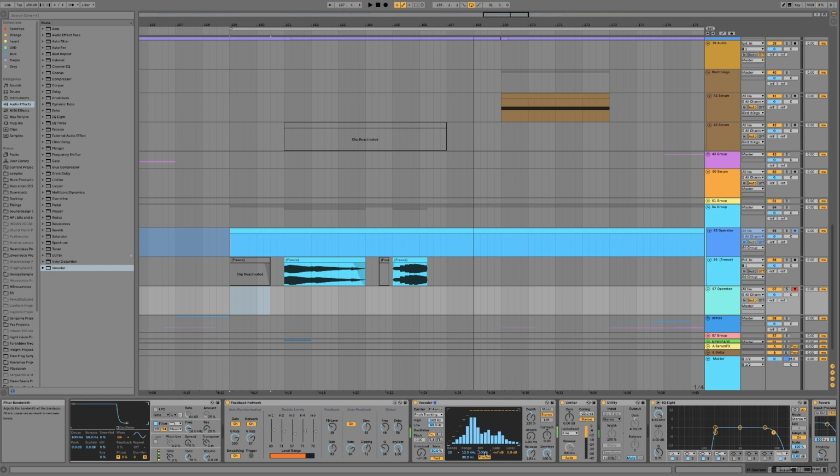And also you can play with this bandwidth amount as well. So if you go for a really high bandwidth, then it's more noisy. If you go with a very low bandwidth, you get a sort of glassy, ringing type of sound. Let's just hear what it's like.